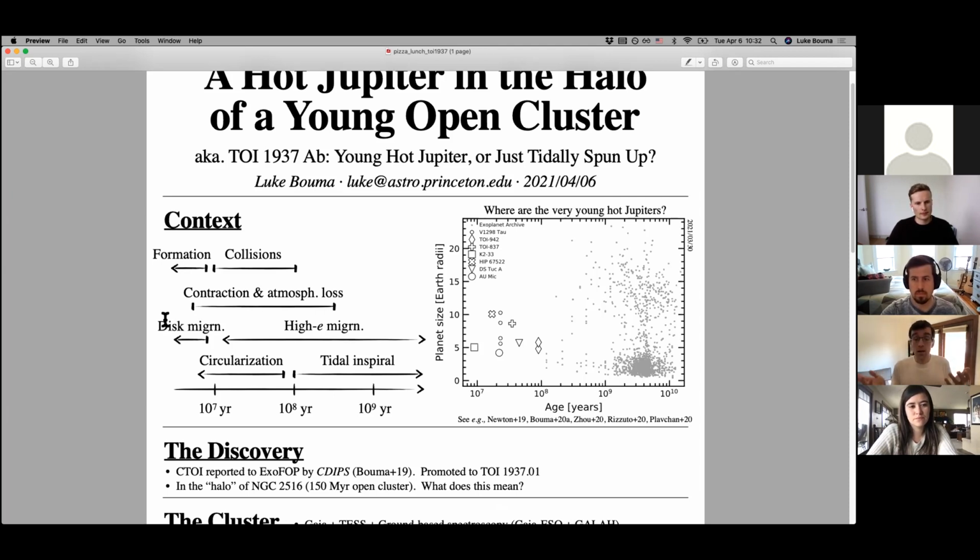So if they form far away, when they migrate, do they do that early on through coupling with the disk itself? Or might they do that later through a set of processes that I'll call high eccentricity migration, where generally the idea is that there's some process that excites a highly eccentric orbit for the giant planet, say planet-planet scattering is one of them. And then once the orbit is eccentric enough, you can circularize it through tidal interactions between the star and the planet, which are strongest at the apoapse of the eccentric orbit.